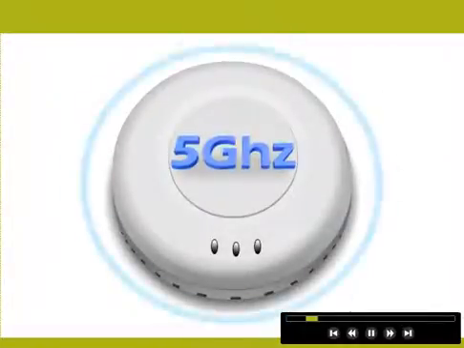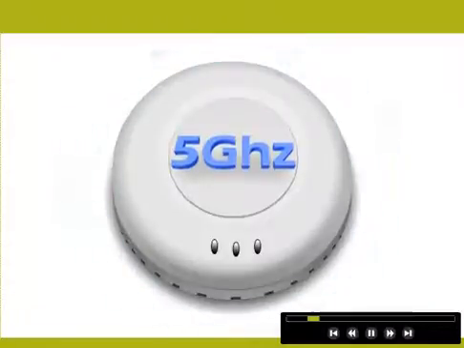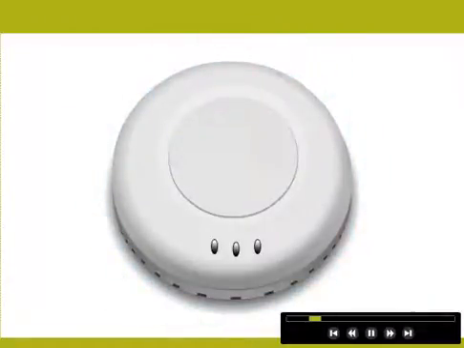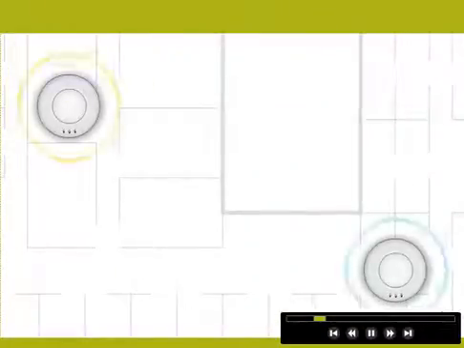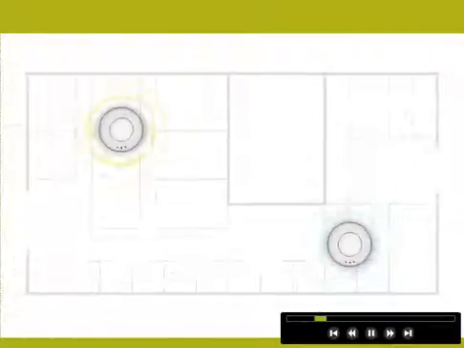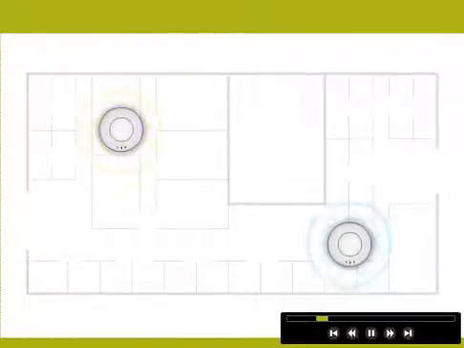Most enterprise-grade access points have two radios. Typically, one radio is set to 5 GHz for 802.11a clients, and the other is set to 2.4 GHz for 802.11bg clients. Normally, when laptops, PDAs, and phones first try to connect to a wireless network, they probe the airwaves on each band the device supports.